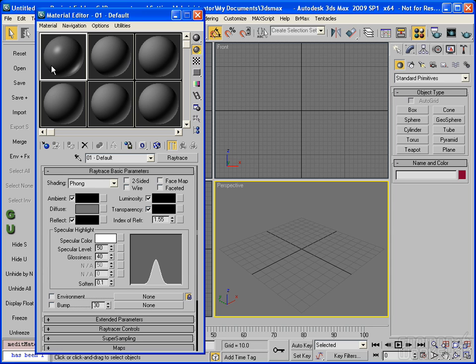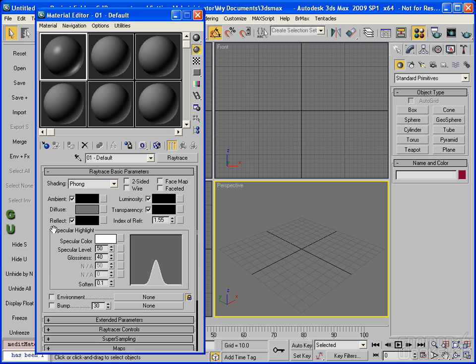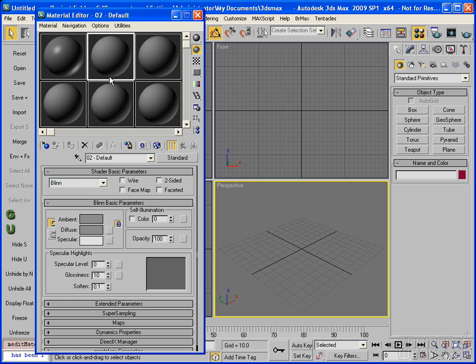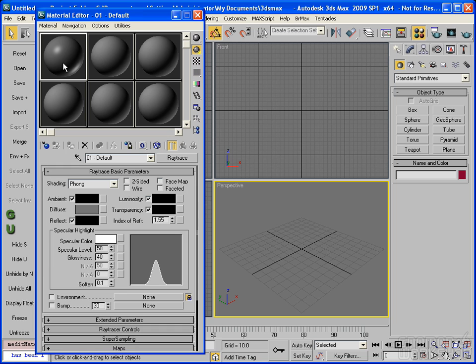to use the scanline renderer, not only as a way to do reflections and ray trace reflections, but also it's just a much more flexible material than standard. And back before Brazil, I would use this material for almost all my materials instead of using the standard material.